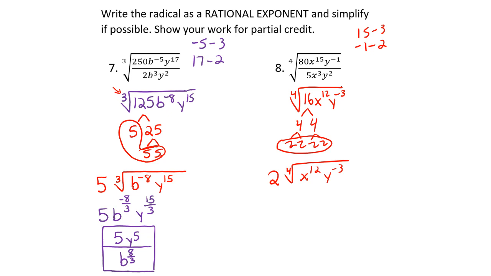Once again, now I'm going to write them as rational exponents. So I'll have 2x, exponent goes on top, index on the bottom. Exponent goes on top, index goes on the bottom. Now we write our final answer. I'll have 2, 12 divided by 4 is 3, so 2x to the third over, since the negative 3 over 4 has a negative exponent, I will make it positive by moving it to the bottom. And there we go.